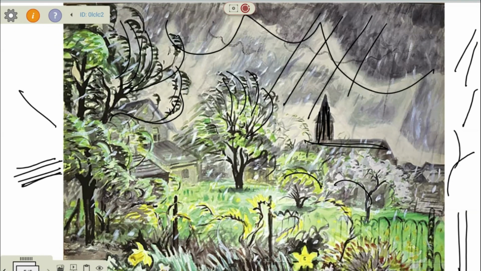I want you to start being aware of how an artist uses line and shape in their artwork to create different effects. Here, he's using line and shape to create the effect of a thunderstorm or movement. The sky is moving and the trees are moving and the rain is moving. So he's creating a sense of movement here. And he also is creating the sense of a storm by the colors he's using and the lines and the shapes that he's using. So start being aware and looking at artwork and looking for the way the artist is using lines and shapes.